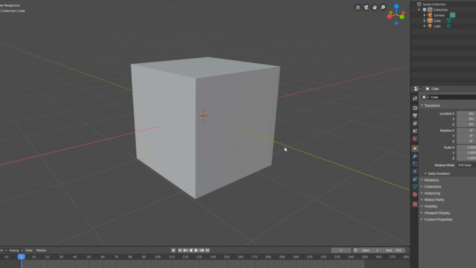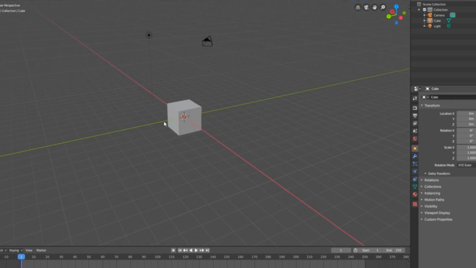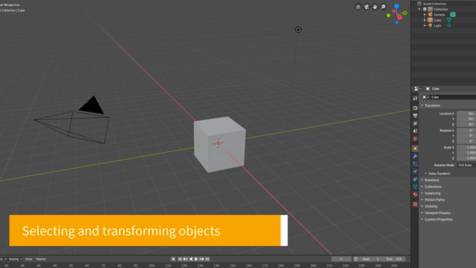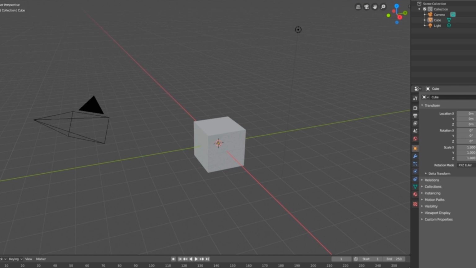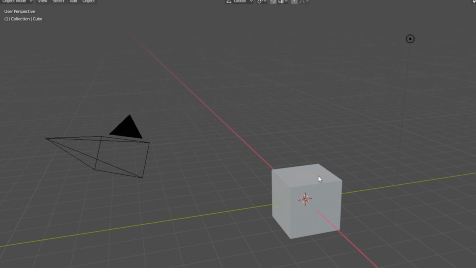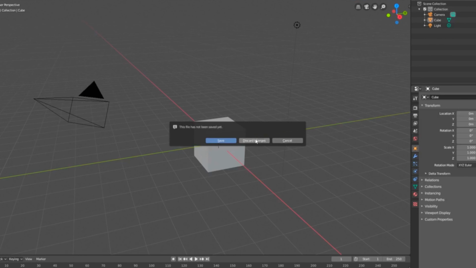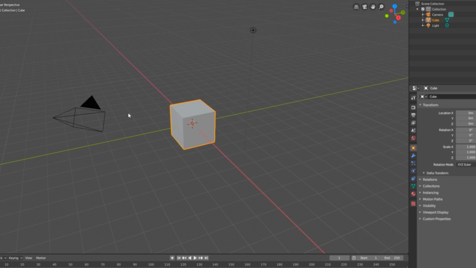For you to be able to do any work on a 3D software, it's crucial to know how to comfortably navigate the 3D environment. In this lesson, we will see how to select and transform objects. And to do that, we can use the default Blender scene. By now, you may have noticed that when you open Blender or create a new file by going to File, New, General, Blender creates a scene that comes with these three objects.